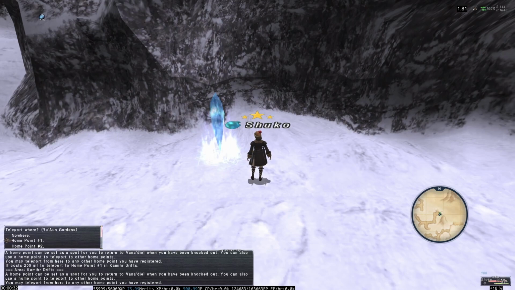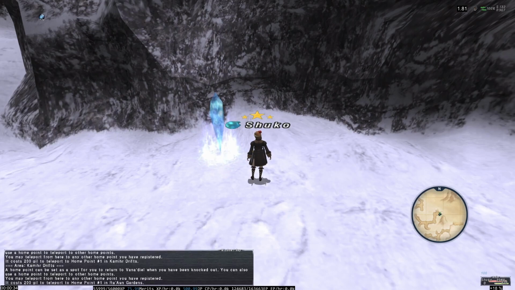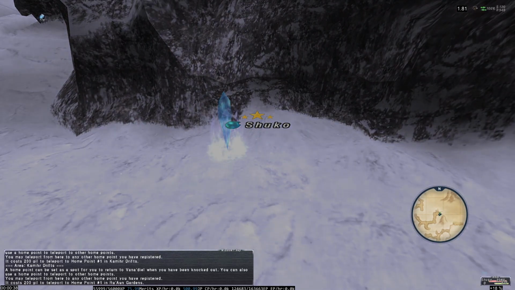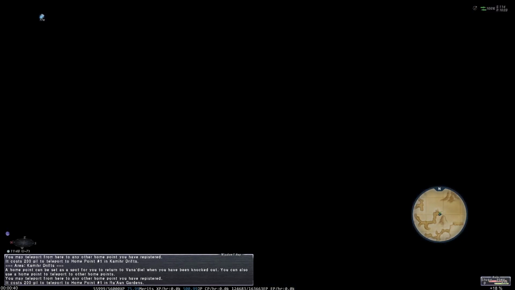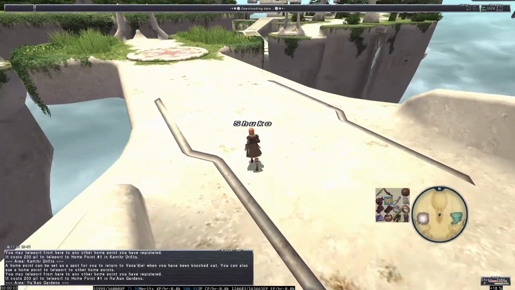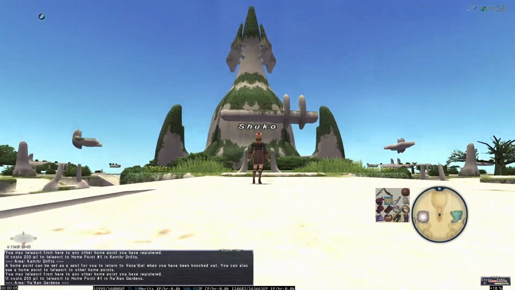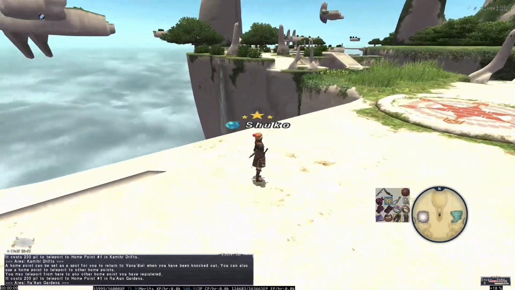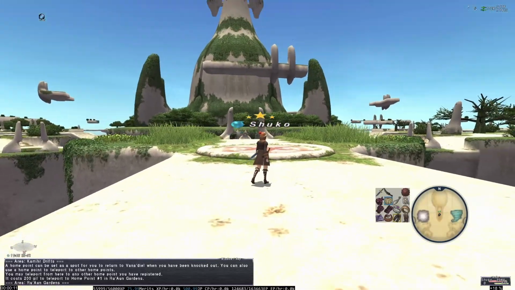Cellar Ruan Gardens. This is a massive zone. Absolutely massive zone. We call this sky, but that's a separate conversation.